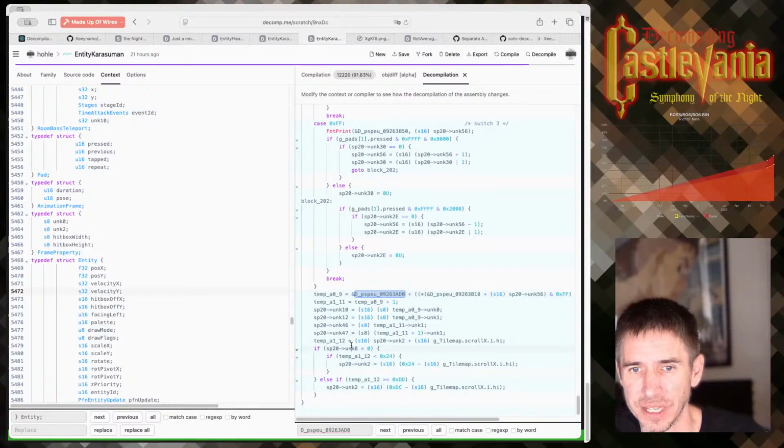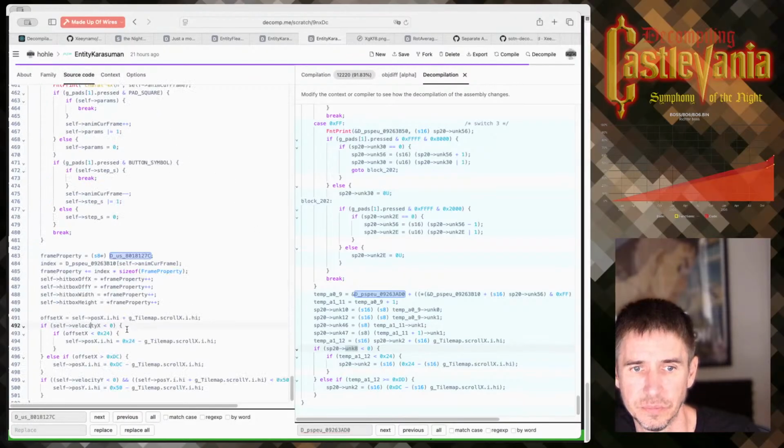So when we see unknown 8 here, it's referring to velocity x. Unknown 2 is position x I high. And then we have a 24 minus. 24 is 32, 36. Let's change those to decimal.